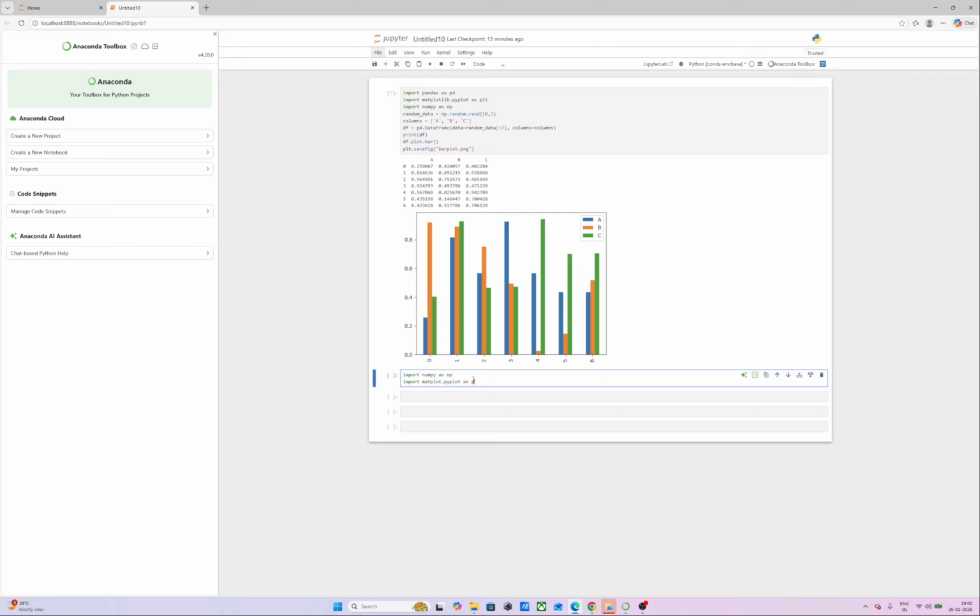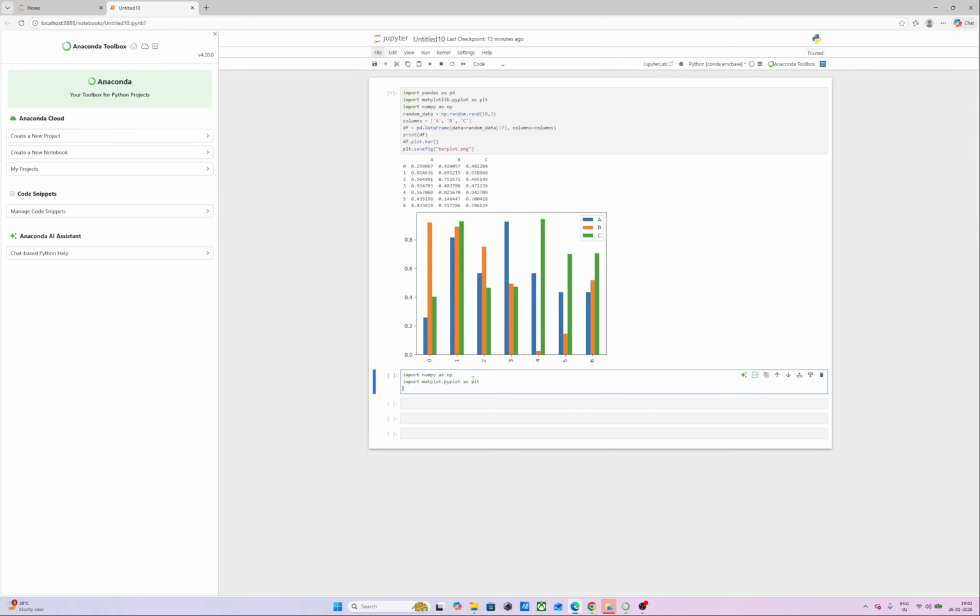Matplotlib.pyplot as plt. Cool enough. I have matplotlib.